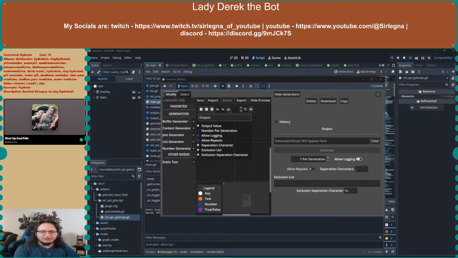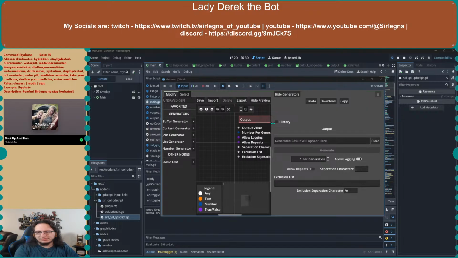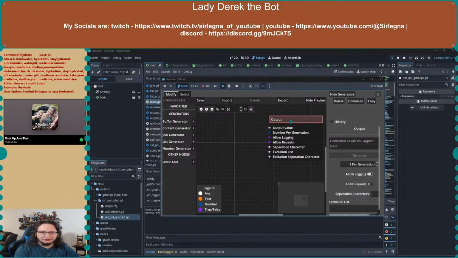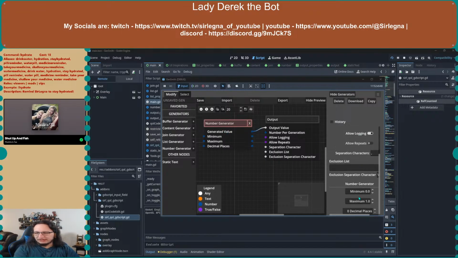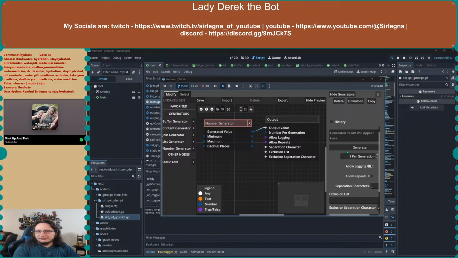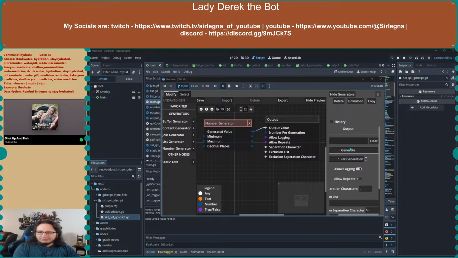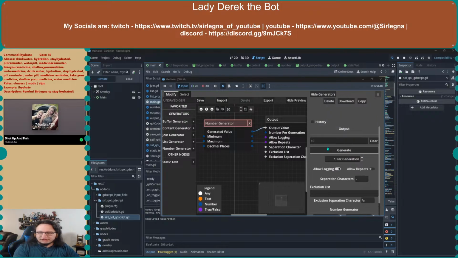So now I have it where you can make a graph and we'll just make a basic number generator. So we'll just grab our numbers, connect it here, and we'll say we want between 1 and 10. So you hit generate and it's all hidden away, but yep, there you go. So we generate values between 0 and 10 now.